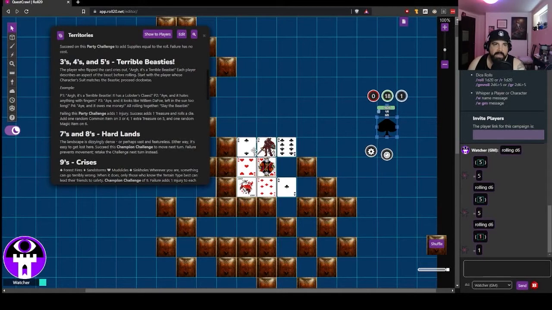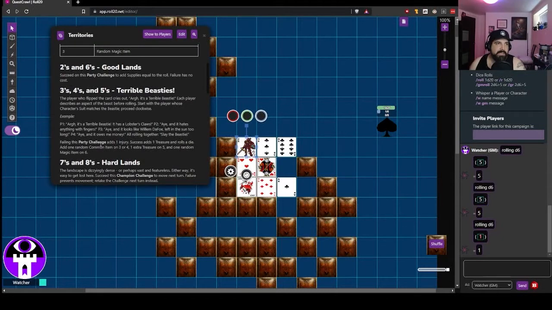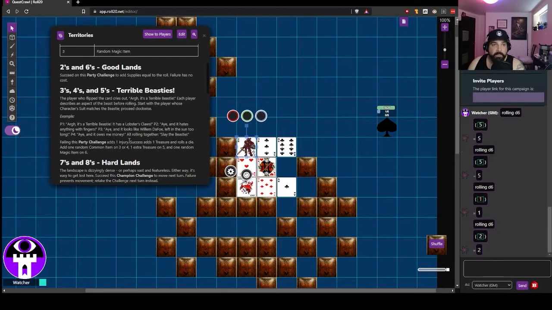Now, we can go ahead, I think, and travel to the west here to do a little foraging. So foraging is good land. Succeed on this party challenge to add supplies equal to the roll. Failure has no cost. So we go ahead and roll a d6. We rolled a 2, which means we add 2 supplies, bringing us back up to 20. And then at the end of the day, we subtract 1, bringing us back to 19. Okay.